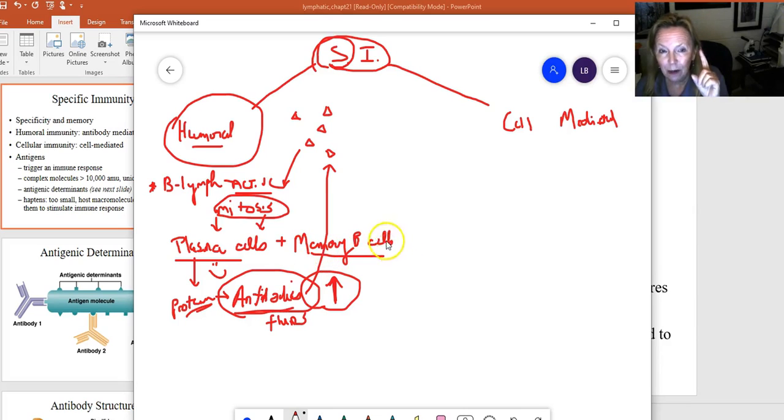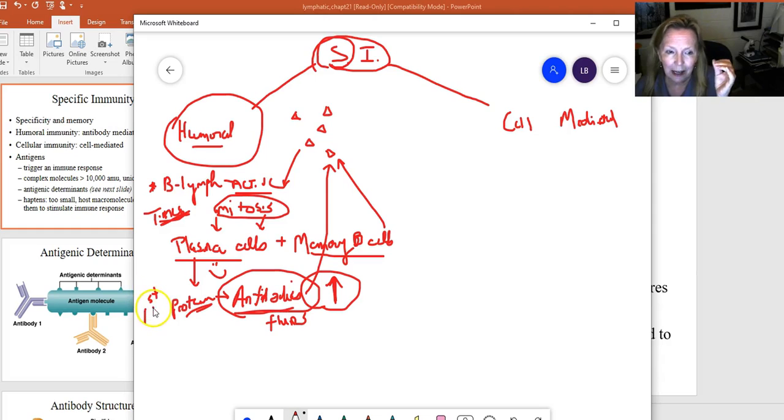And these memory B cells, if they ever encounter these particular antigens again, even if it's 20 years later, if this thing shows up again, won't have to take any time. The first time takes a little bit of time, and that's why you end up getting signs and symptoms of disease. But these memory B cells won't need it the next time. On subsequent exposures to this foreign antigen, these memory B cells will start pumping out specific antibody immediately, within minutes.